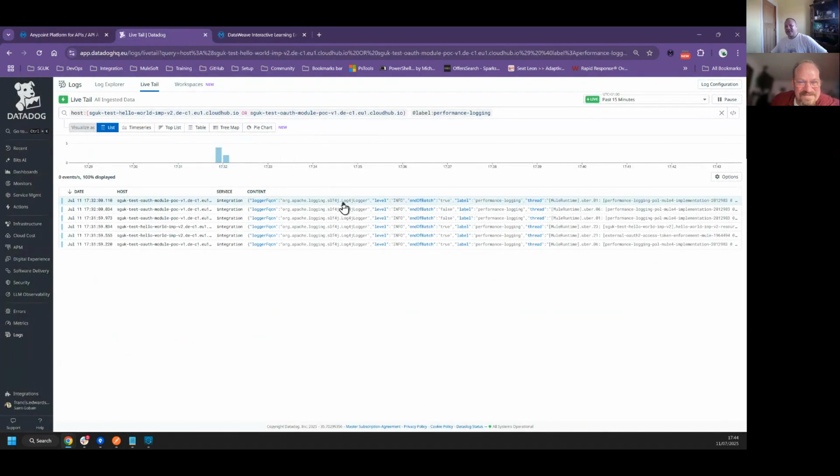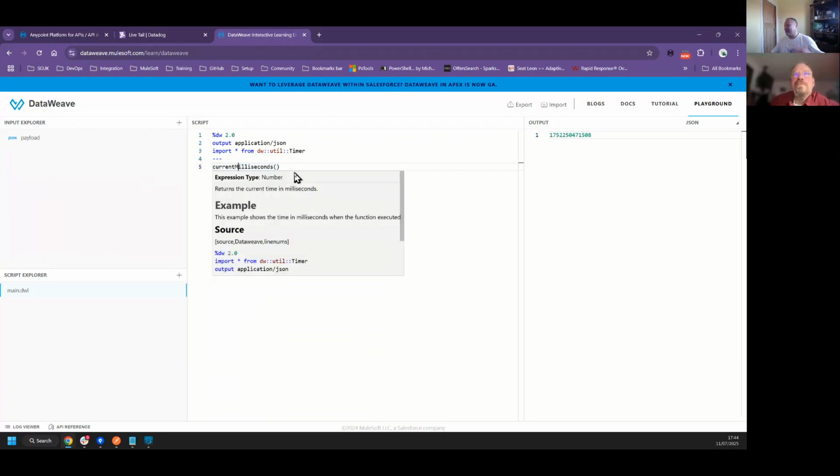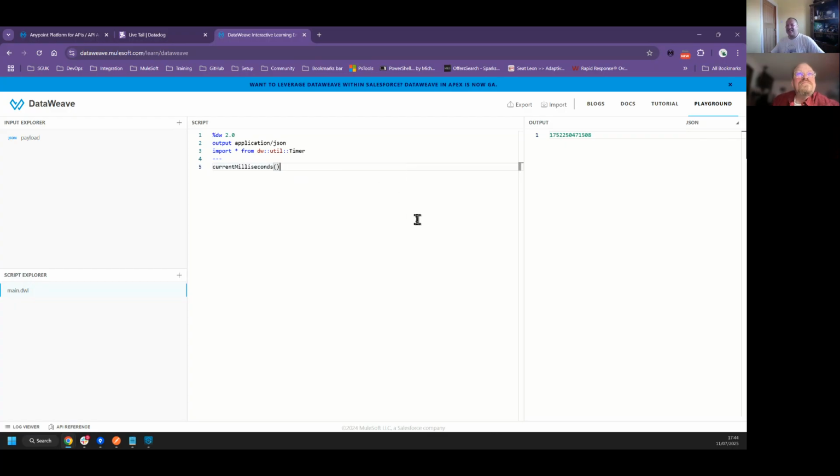The requirement was we want to measure the timestamp of inbound and outbound. To do that, I had to make people aware of this lovely little function. As Ryan said, there's nano and seconds out there. You can get epoch time of servers, but we were looking really for something that was functional across different servers. We've got Linux servers, and I wanted to make sure that this ran on Linux servers or that it ran on CloudHub. And yes, this function is utilized everywhere, and I can even use the timer of milliseconds in Datadog itself and do comparisons. So this is a useful function to know.